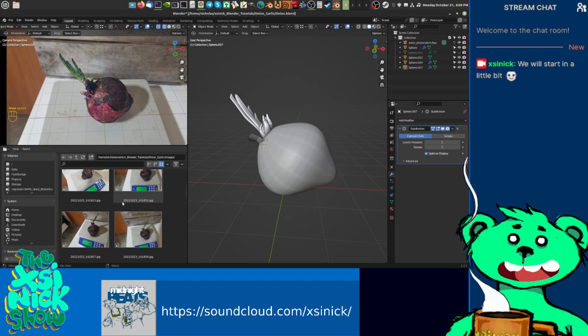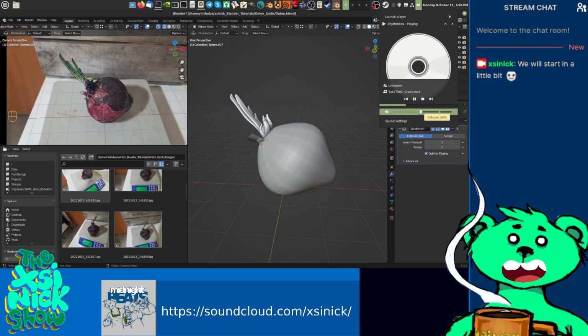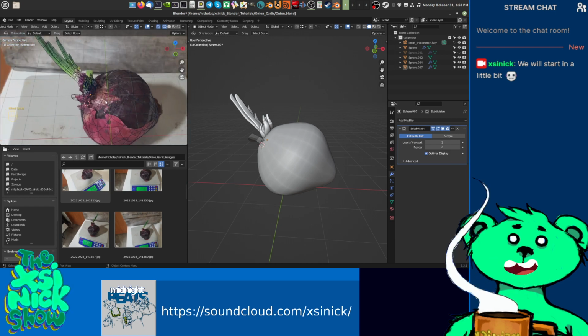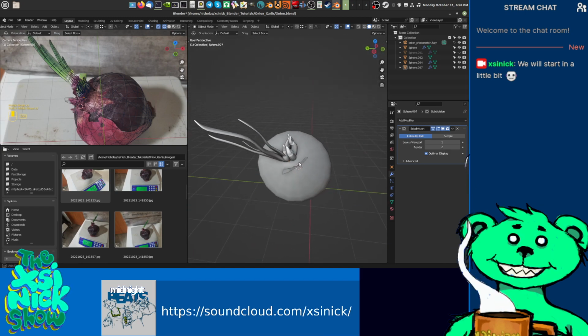Let's turn this volume down a little bit. What we did with the onion is, when we were modeling it, we used a program called FSpy to get the general camera angle, and we modeled off of the camera angle to get that shape right there, right?